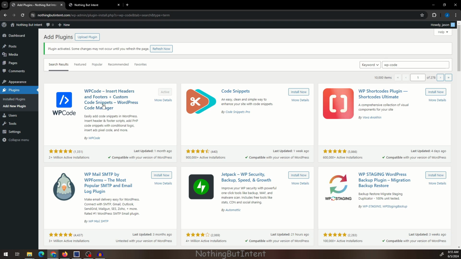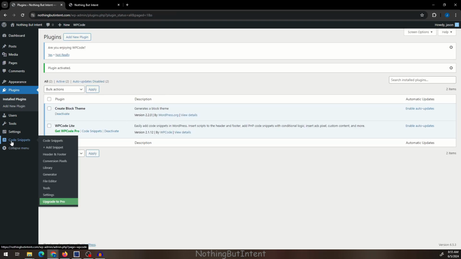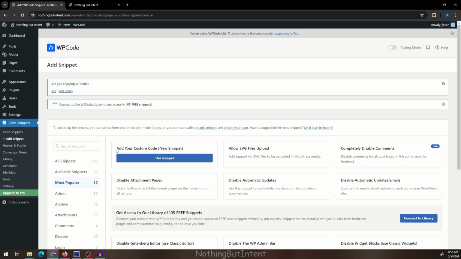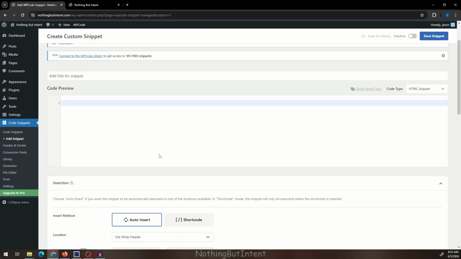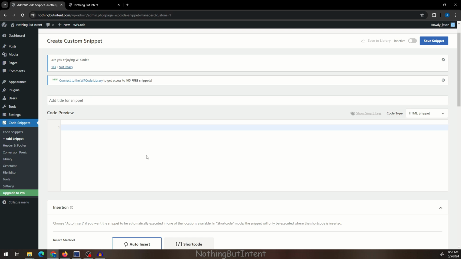Once you get the plugin, you can now go here and click code snippets and add new, and here you'll have this option, add your custom code. For this tutorial, I'm just going to change the body color, so go here and just do body and then change the background color.